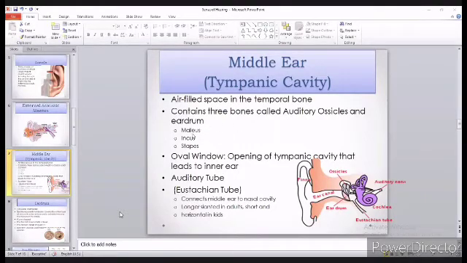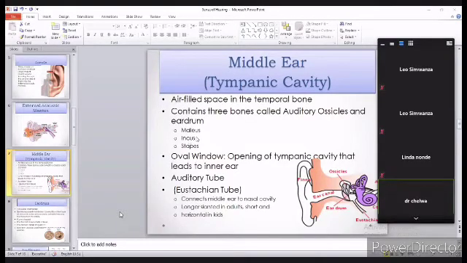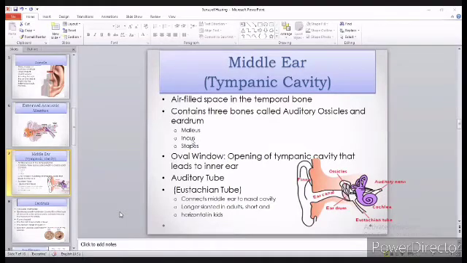We have the malleus, or hammer. We have the incus, or the anvil. We also have the stapes, okay? So these are Latin words that just mean hammer, anvil, and stirrup. The stapes is that thing you put on a horse when you want to ride. You put your feet so that you're anchored. It's shaped like that. That's why it's called the stapes.